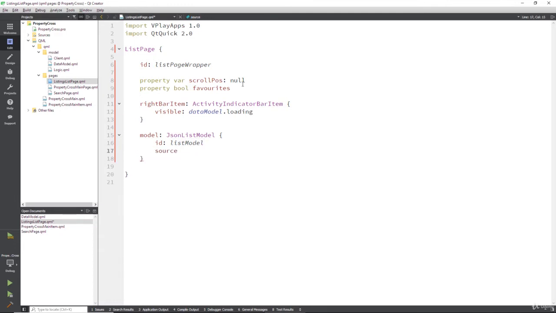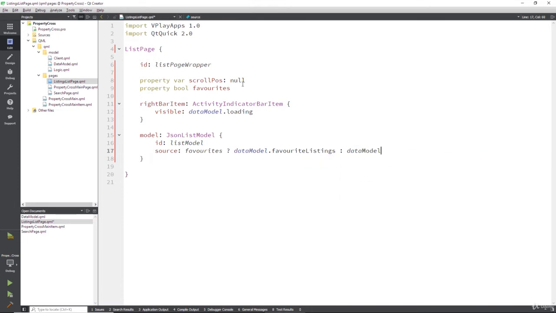Let's tell it that we need it to have a source, right? So what's the source? Well, it depends on if we've decided we should have favorites or not. So we're going to query the favorites with a question mark. And if favorites is true, then we're going to pass in the data model.favorite listings. And we haven't touched favorites yet, but we're just setting up the scaffolding as we go.